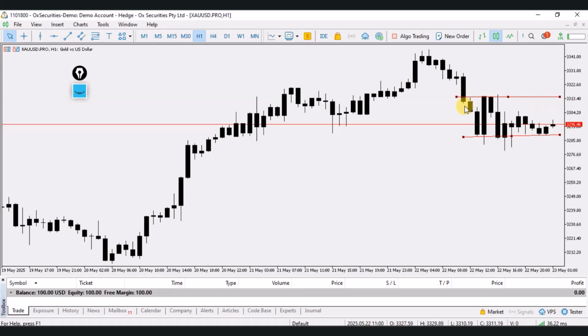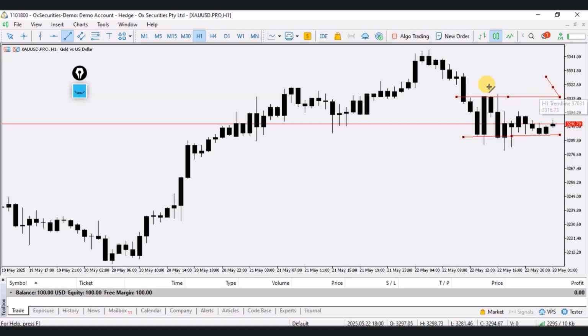Because this level here, price has not been able to break it for a very long time. So if I'm to take a bias, I'll take a sell bias, and I'll place a sell stop order here. When price gets here, fill me in, and then hopefully, watch the market and see what it does.